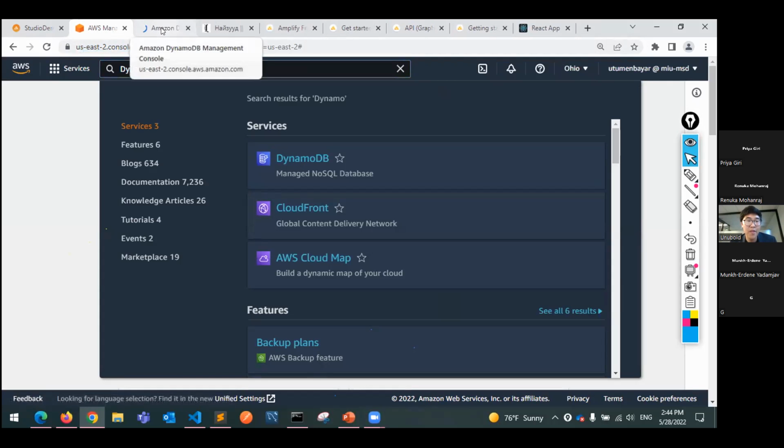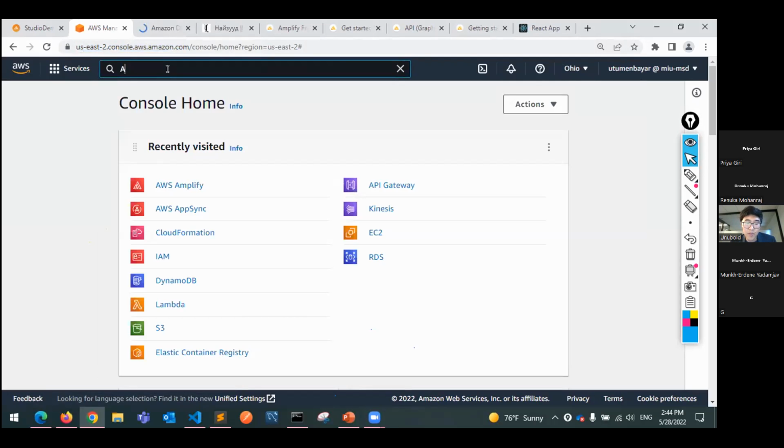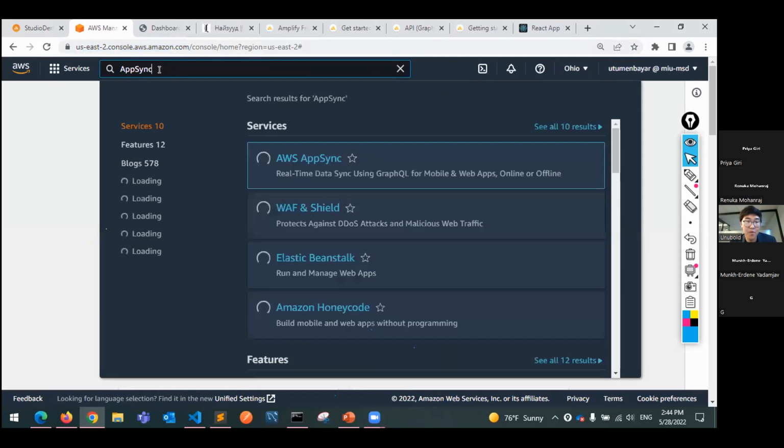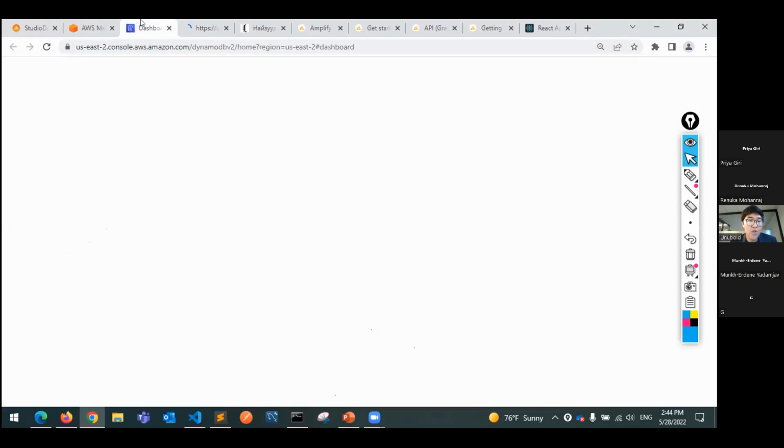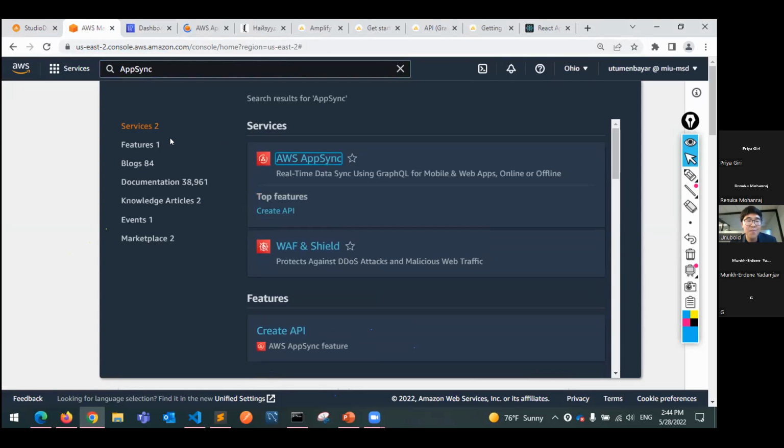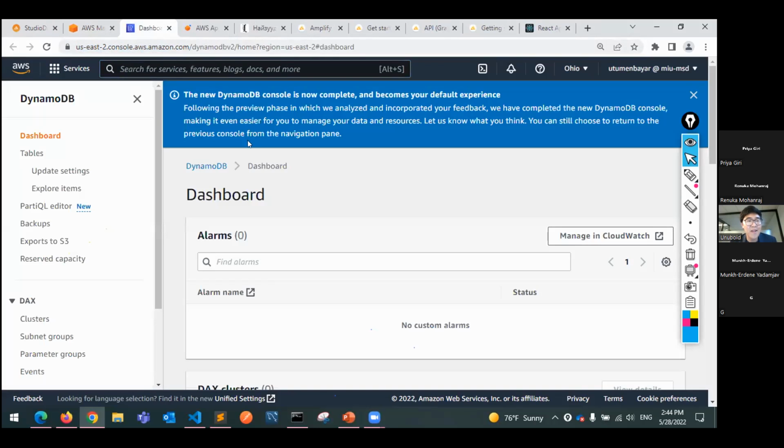You can go to this and create your resource, and you also need an API. In this case, it's AppSync, which is GraphQL. You can go to all these separate services, create everything one by one, and connect them manually. That takes time, but Amplify creates this automatically.